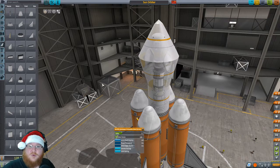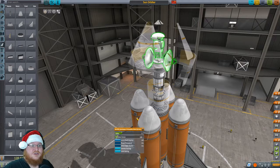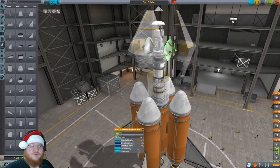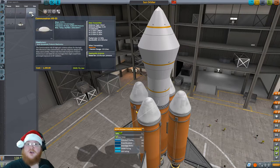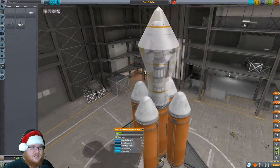In this episode, we're going to try to put a drone antenna slash receiver slash relay, just like a satellite, I guess, into a stable orbit around the sun. I think I have enough things on it. I got two of the relay antennas. I have one of the newer antennas that we got, the Communitron HG55, which is supposed to be state-of-the-art technology. I've gotten pretty much all the science I think I got on here.